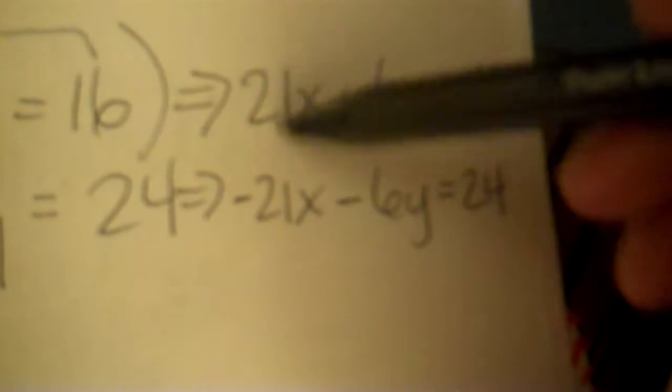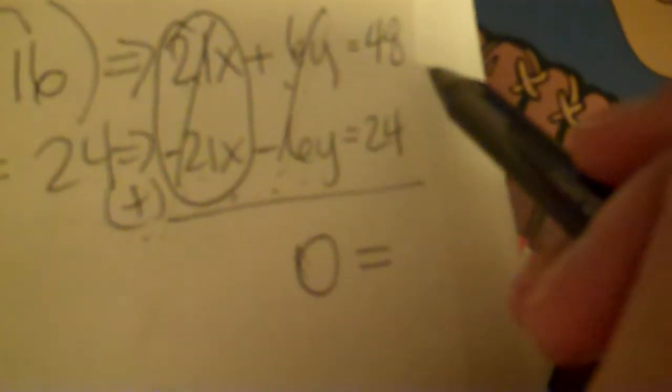Alright, so now I have my x's, that 21 and negative 21. When I circle this time, I'm going to ask myself, we have different signs, so with different signs we add. So 21 plus a negative 21, that's gone. 6 plus negative 6 does the same thing as this one. This is also gone. So if this is eliminated and this is eliminated, I'm left with just a 0, and that's it. And then over here I have 48 plus 24, and that is going to be 72.